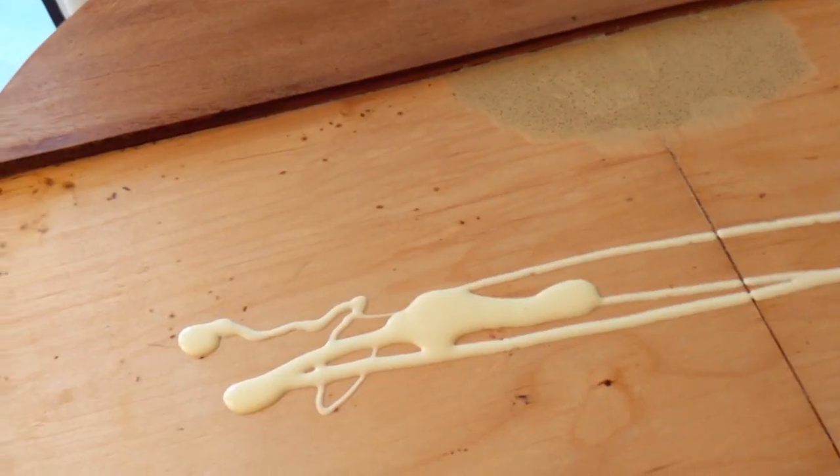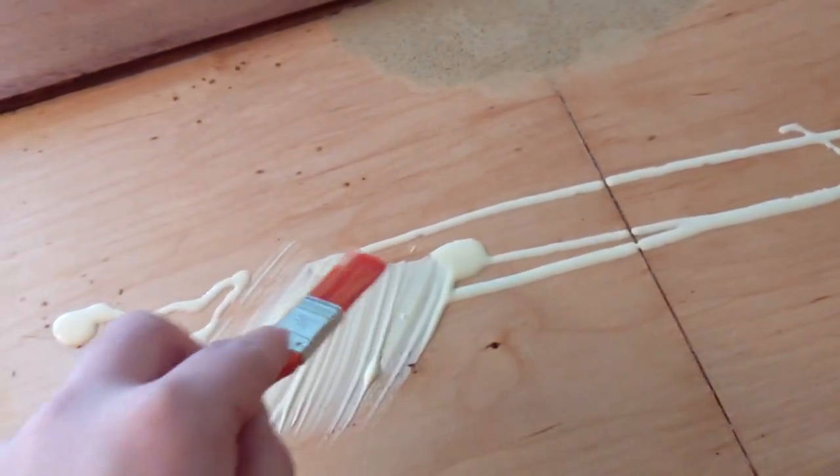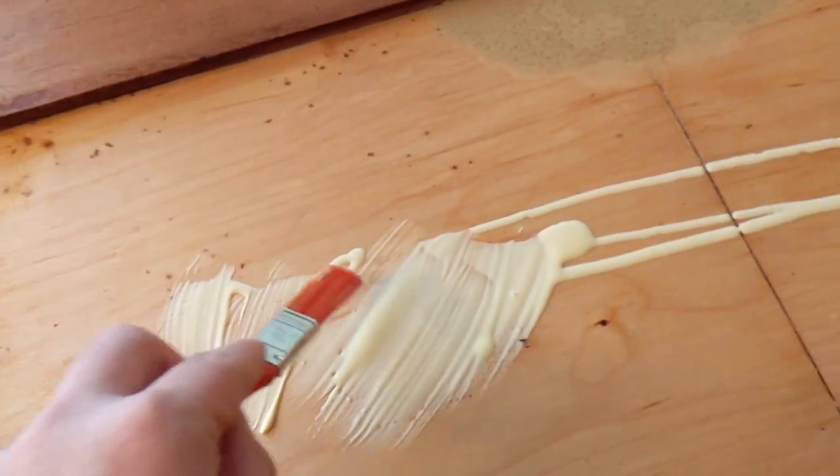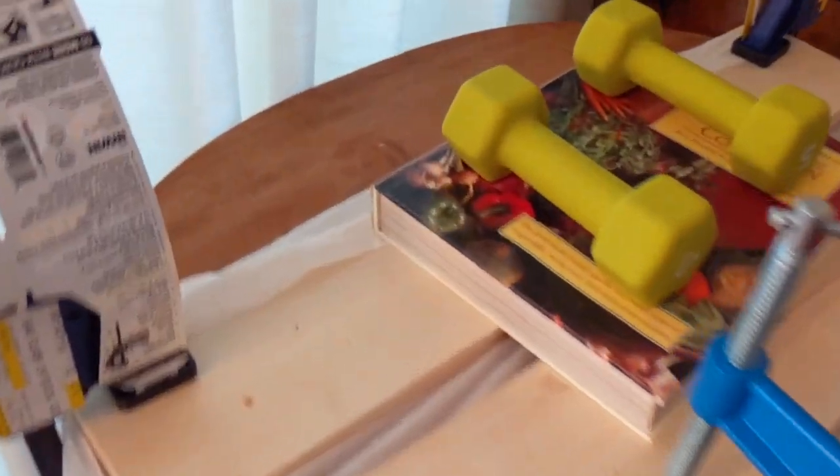So I did lightly sand this. Because it was veneered, I didn't want to do too much sanding. I was scared I was going to remove it. Now it's time to glue. So I added a layer of glue on both sides, and I also built up some wood putty in the middle to help with that dip. Now I've clamped it all down, got it as close as I could, and found a good use for my wife's vegetarian cookbook.